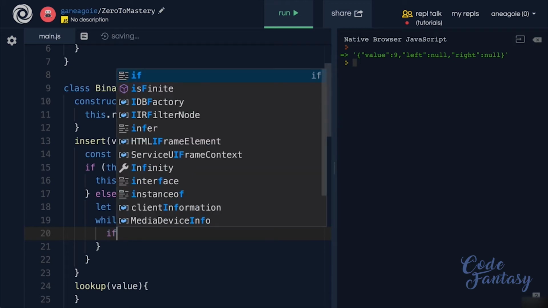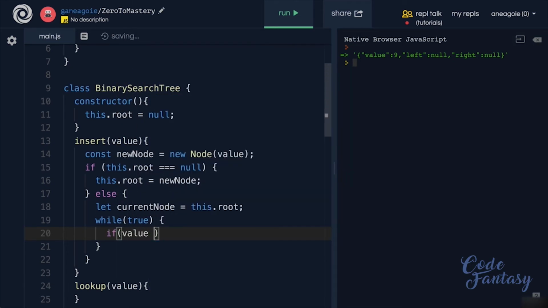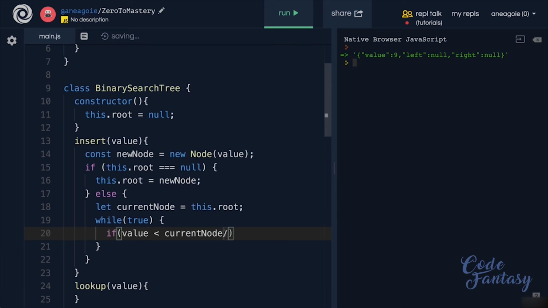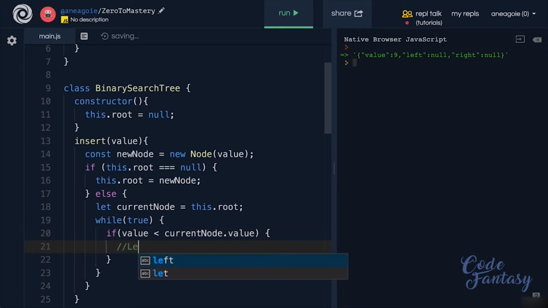Well, the first check we're going to do is say if value is, remember value is what we insert, if that is less than the current node.value, so we'll start from the root node and say, hey, is the value that we're entering less than the current node value? If that's the case, we know the rules, so we're going to go left if the value is less than the current node.